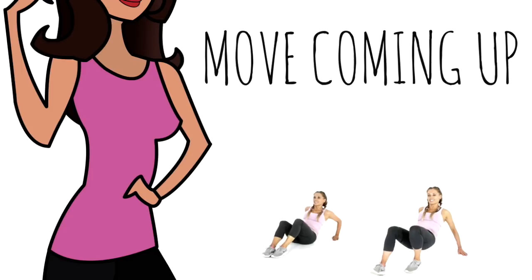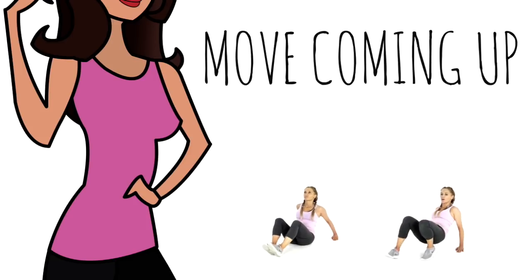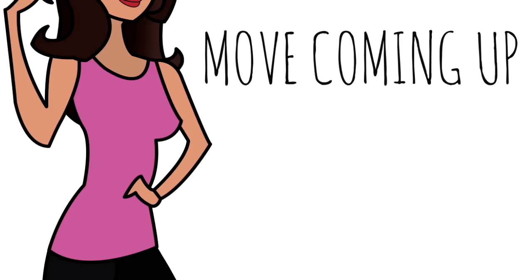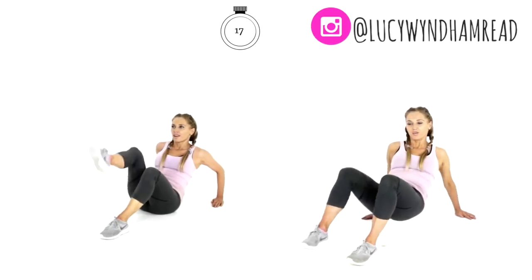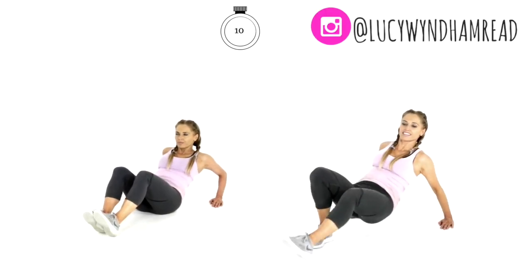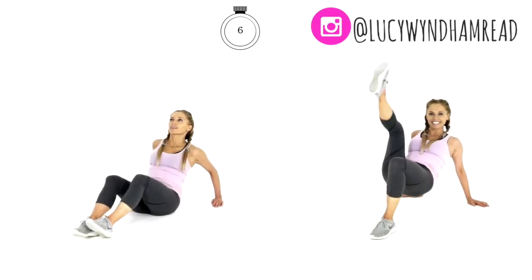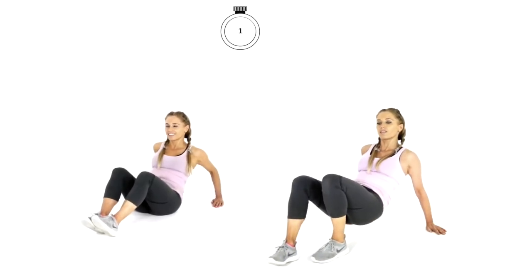Next move — I'm previewing this for 15 seconds because you're going to come down onto the floor. You've got two options: if you want to do the easier one on the left, you're just going to stay seated. If you're doing the one on the right, you're going to do a spider crawl — crawl forwards for four counts, push the hips up, walk forwards for four and then back, then do straight leg kicks for four and repeat. If you're following me on the left, go for tricep dips and then a straight leg lift. Here we are toning those thighs and triceps.